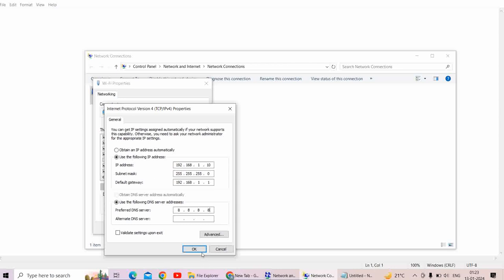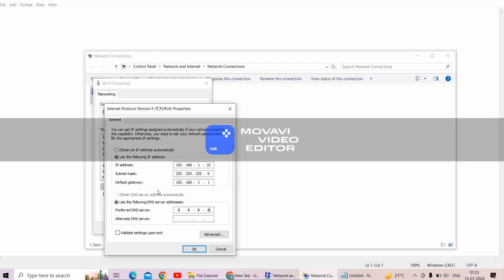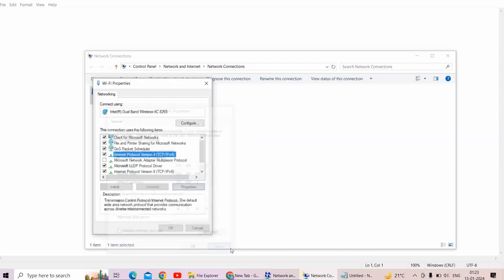When you click OK on this, my system will get out of DHCP mode and assign the static IP address. Since I am already connected to the network, I don't want to do this, so I'm clicking Cancel here and again Cancel here.